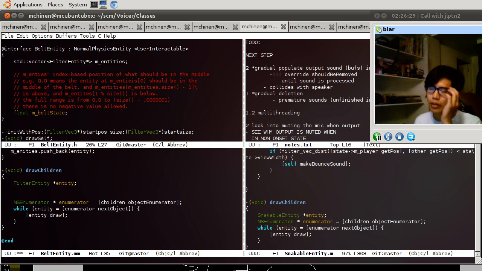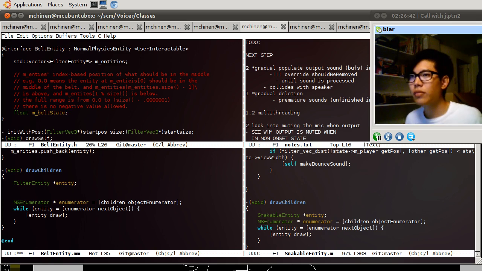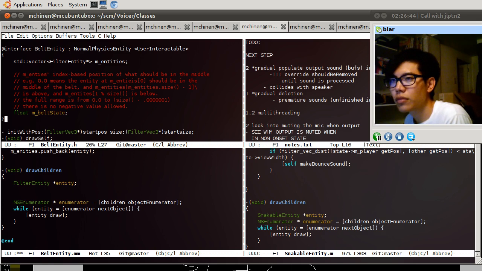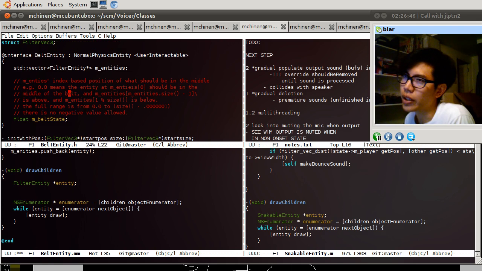I like belt state. State has the connotation of a discrete element, but I think it's okay.